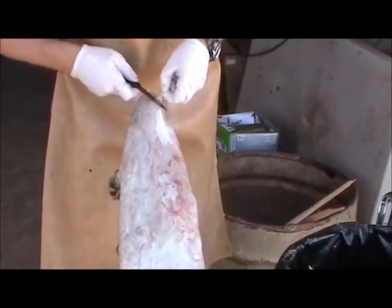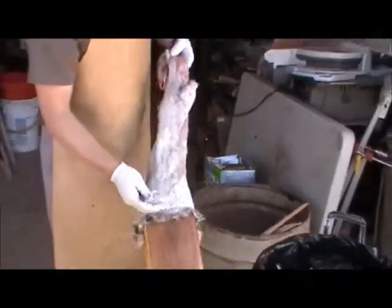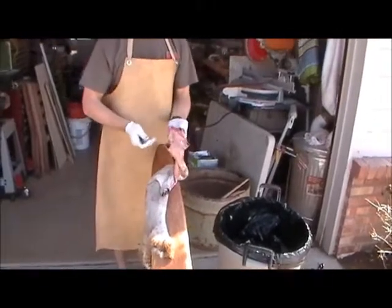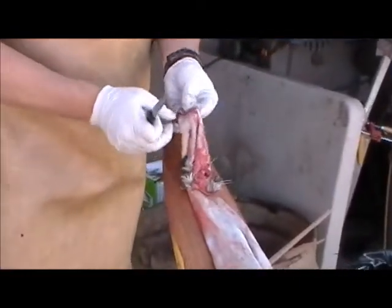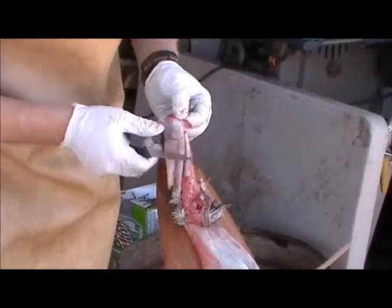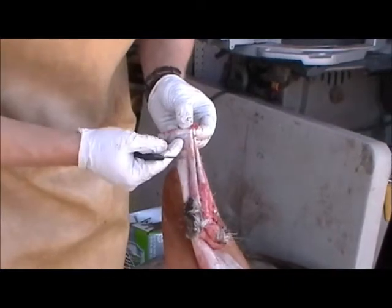I've already gone through the fleshing. When I skinned this bobcat, there wasn't a lot of fat on it. You just go around and get the chunks of fat off and the little thin layers of meat — you don't have to worry about those. This one was hit by a car, so its skull was all cracked. Now I'm working the ear — I turn it inside out and start working the blade around between the layers, peeling it back. It's just like the skinning part, trying to get that thin membrane between the skin and the body.